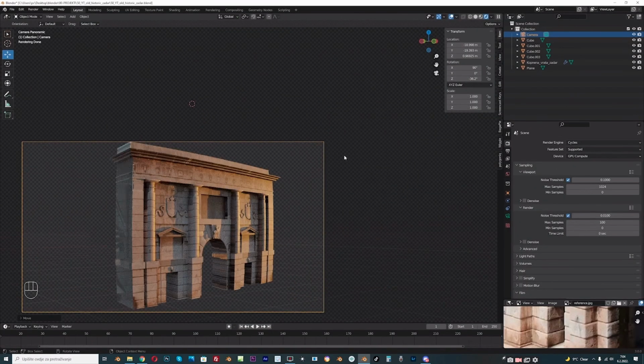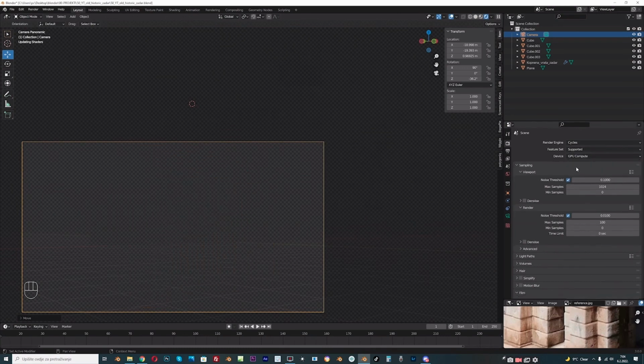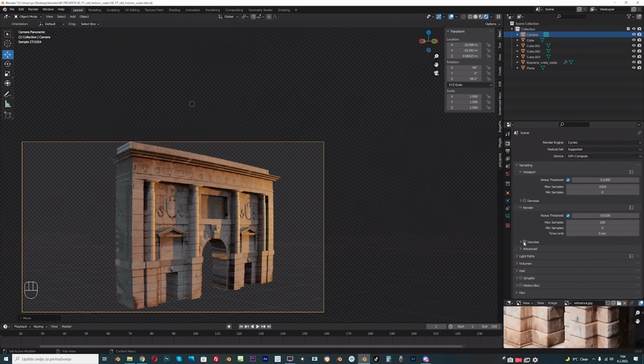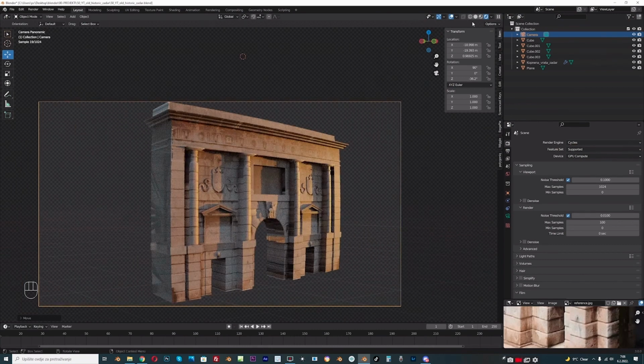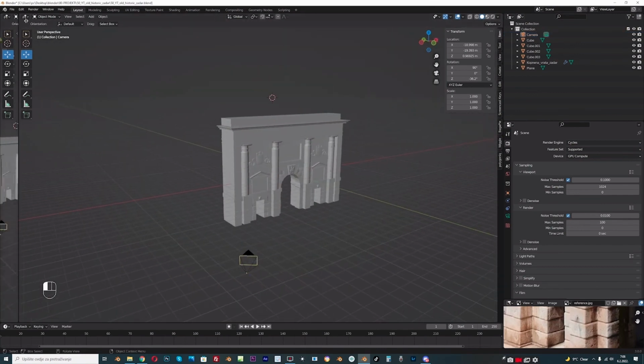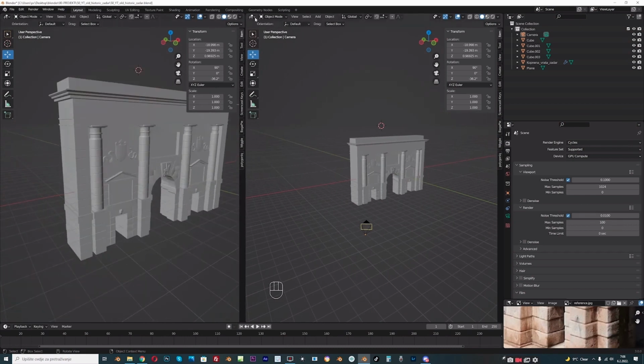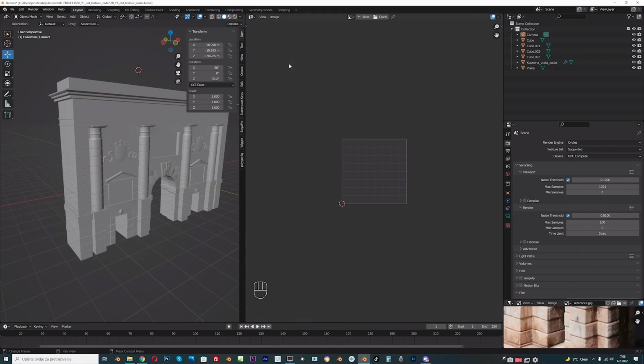And this is so slow because it was CPU, so change to GPU, and I will turn off this denoise. And now we can start fixing UV. And I will just split this window, and on the right side I will open the UV editor and select this photo here.